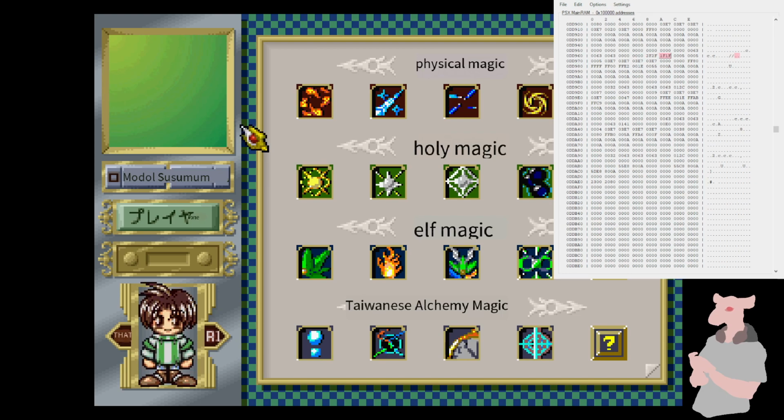2F, 2F? 3F, 3F? It changes the ultimate. 4F, 4F?